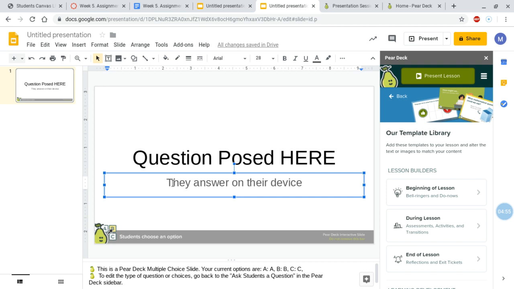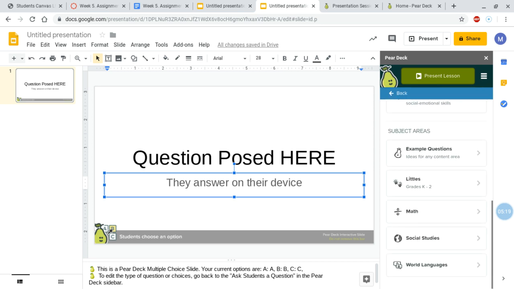They answer on their device that they have in front of them, and they would then need to respond, and it would give you real time, once you flip to the very next slide, how the students are doing.